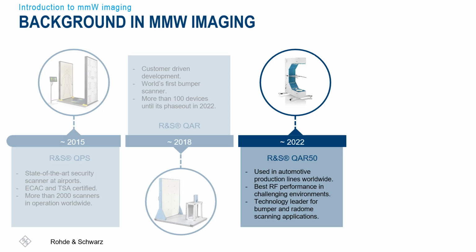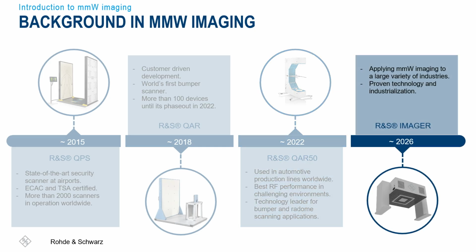The instrument was used in R&D, just to develop bumpers, to develop radomes. And when it came to production, we had to realize that this image is very useful, but the product is too expensive. So we had to reduce the costs, and we did so by reducing the amount of clusters. And that's also one of the benefits of the QAR 50 and the QPS, because it's super modular. So we can use 2 clusters, we can use 4 clusters, we can use any combination depending on how big the object is that we want to make an image of. And that is how the imager was born.